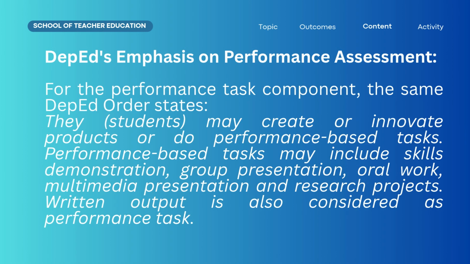Now, remember that there is an emphasis by DepEd on the performance task. In DepEd Order 8, series of 2015, which is still what we currently use for classroom assessment in basic education, there are three components of grading that are considered: the written task, the performance task, and the quarterly assessment.